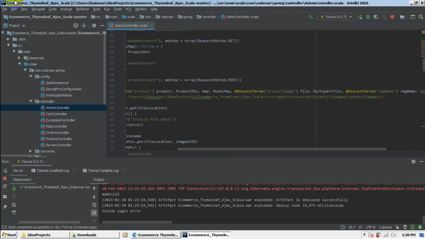We also have in the detail that path here, users, Radovan, idea project, which is okay, e-commerce, Thymeleaf, Ajax, Scala, master. Maybe it's the problem because I have imported it as a master. We have only Scala here. Let me see if that's the problem. Master.